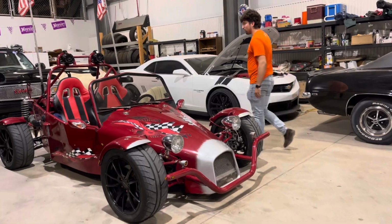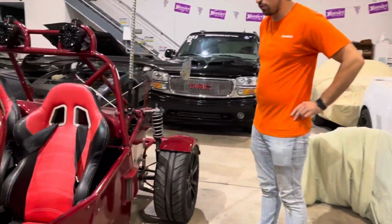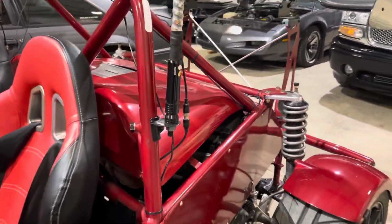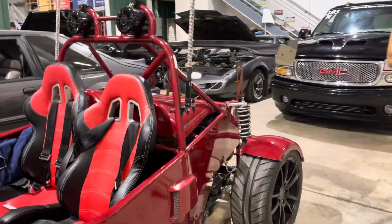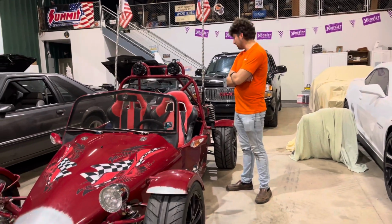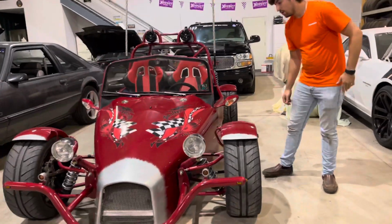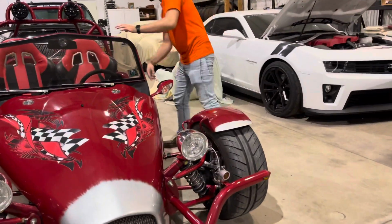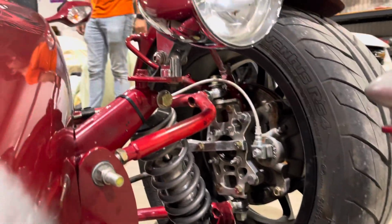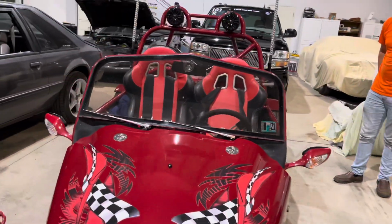So it uses mostly Cobalt stuff. So we had an '09 Cobalt that was wrecked as a donor, or I guess Luke's was wrecked, ours wasn't. It's got a 2-liter LNF, which is the turboed Cobalt SS motor with a 5-speed, and it's got Cobalt hubs, Cobalt center console, steering, A-arms, and I guess just about everything else other than the powertrain is DF.